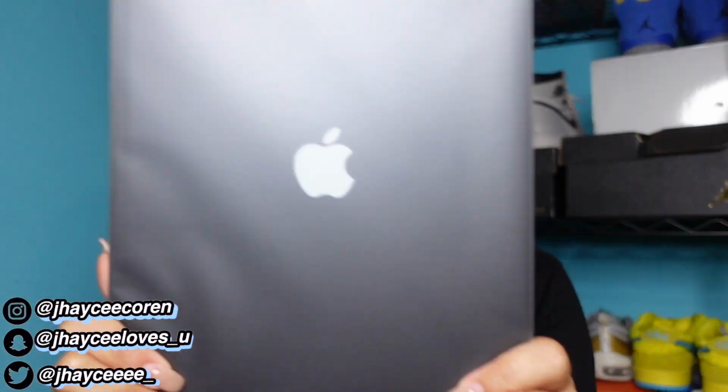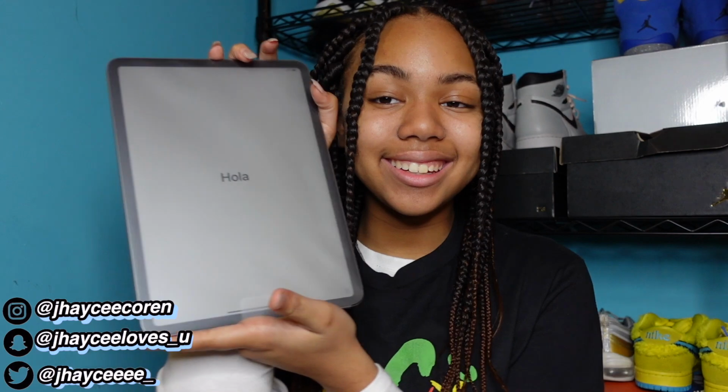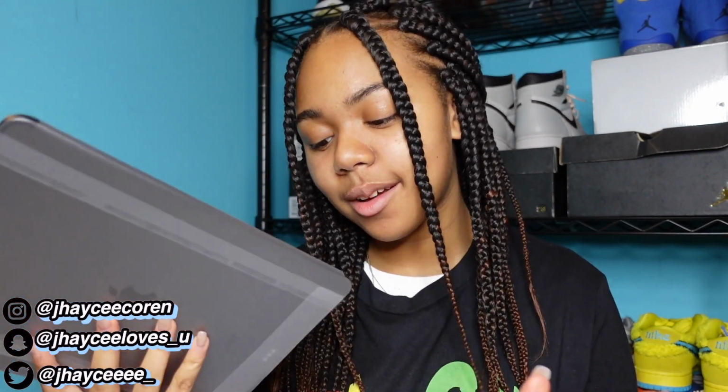So I'm just going to turn it on. Can I use it through the plastic? Okay, I'm gonna try to see if I can just use it through the plastic because I do have a screen protector that I want to put on before I get my fingerprints all over it. So we're just going to turn it on. As you can see, it's powering on and it's so lightweight. This is so exciting. Okay, so this is what it looks like. And I'm just going to go ahead and set everything up and we'll get some first impressions.